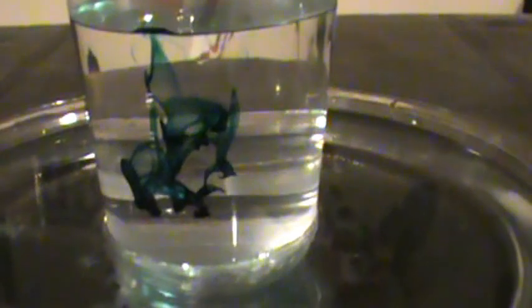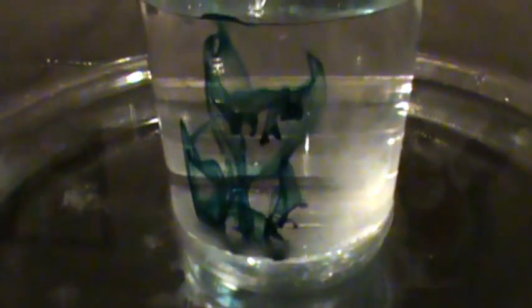Okay, immediately we start to see the food coloring drop to the bottom. That's mostly because the food coloring is a lot more dense than the water itself. But as soon as the density starts to equal out, we actually start to see the food coloring lift up from the bottom. You can see the food coloring kind of motioning its way up.